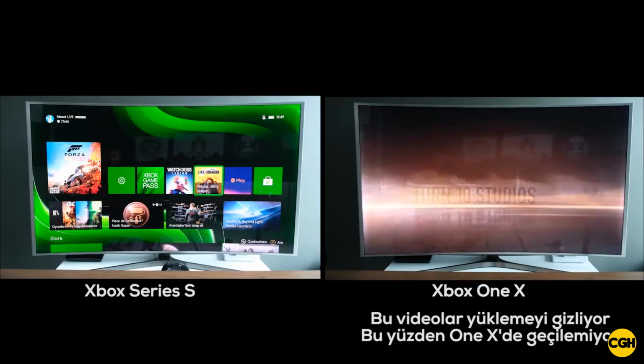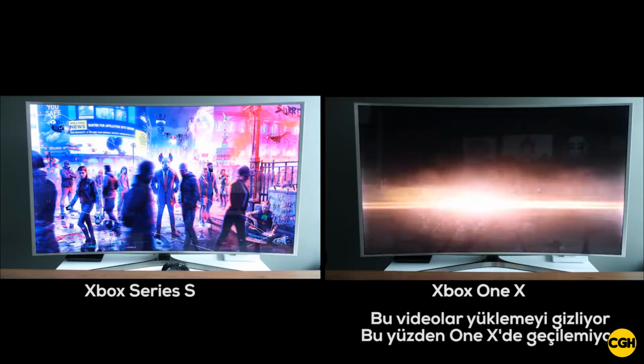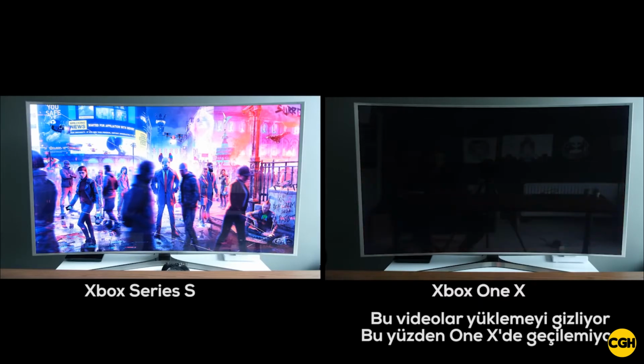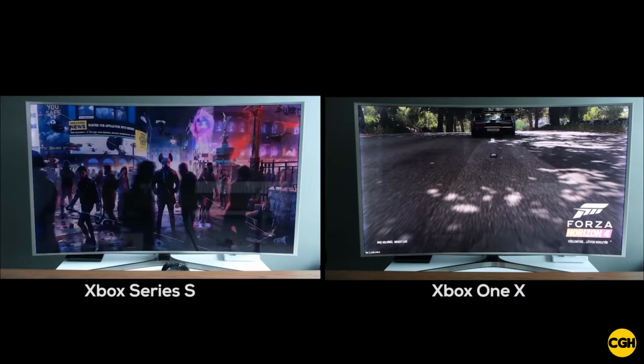For Xbox One owners looking to upgrade without breaking the bank, the Xbox Series S is a great option, if you can accept what it's been designed to achieve. If you've already got the Xbox One X and a 4K display at home, however, we suggest considering the Xbox Series X instead.